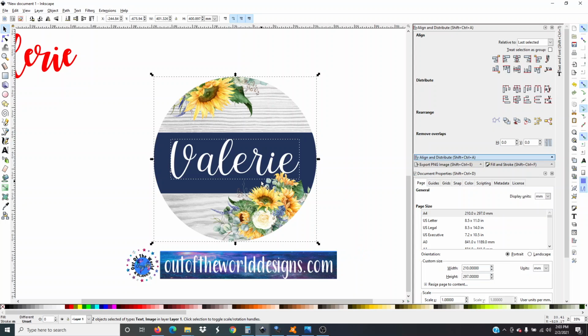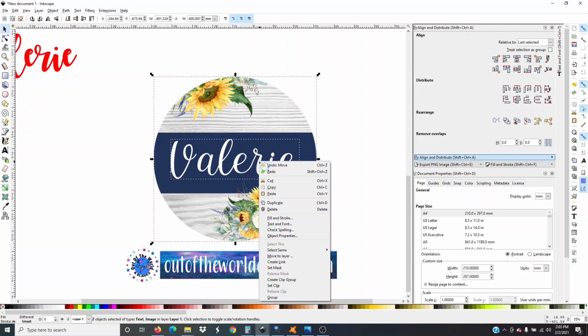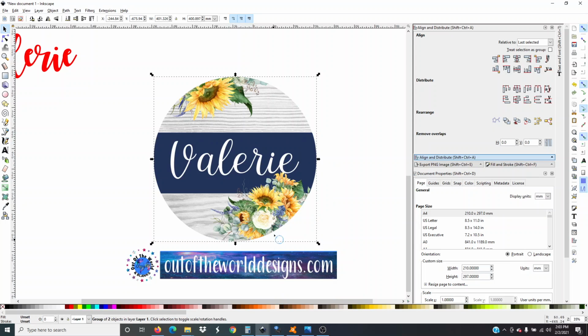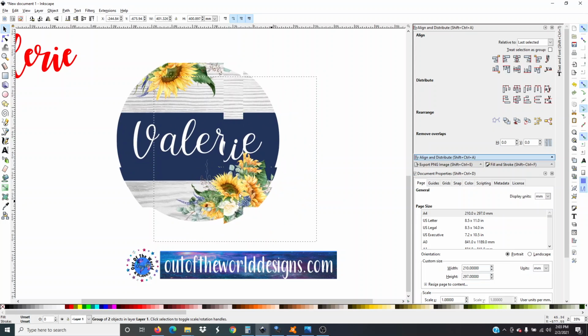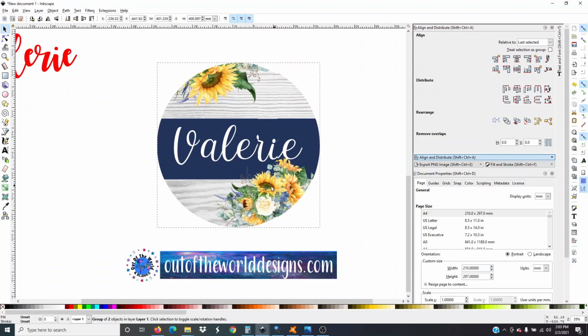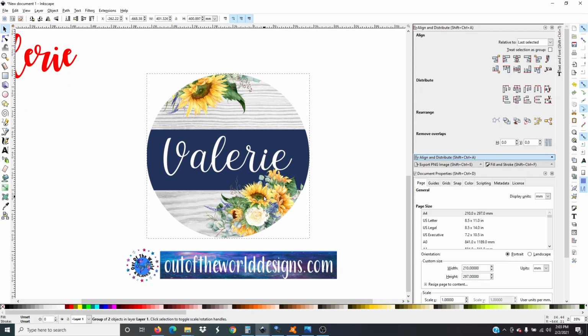When you let go, you'll see a box around the name and a box around the design. If you right click on your mouse, you go all the way down to group, and it groups these together. So now they're all one piece. Okay? There's another way that you can do that also. I'm going to show you the other way.